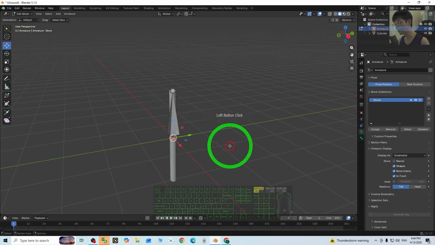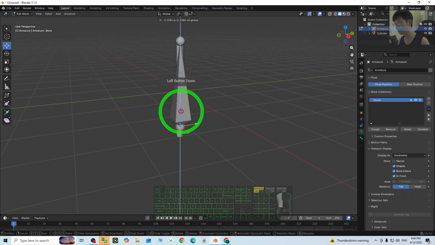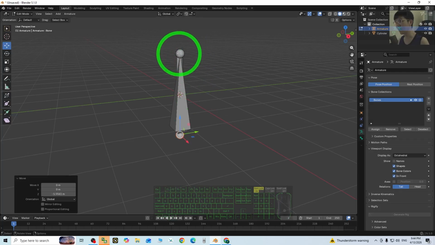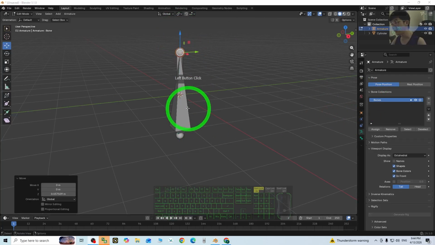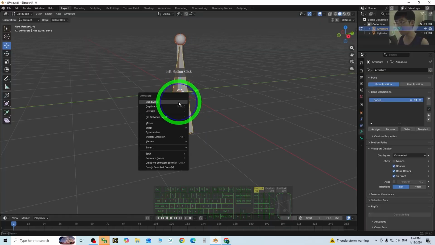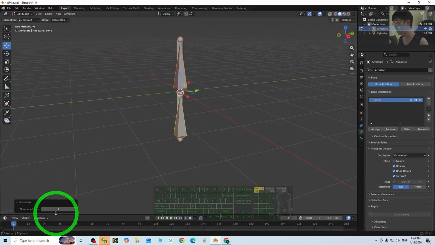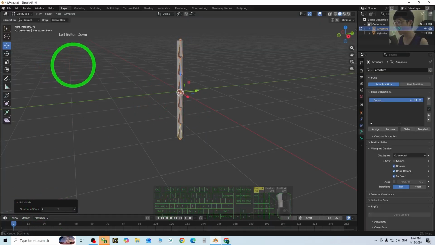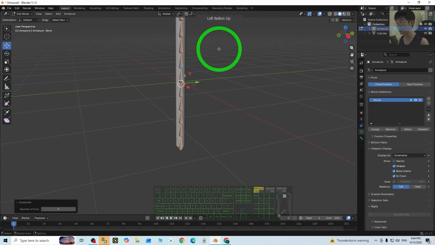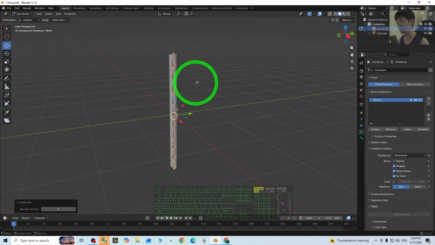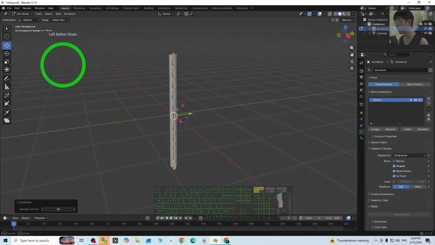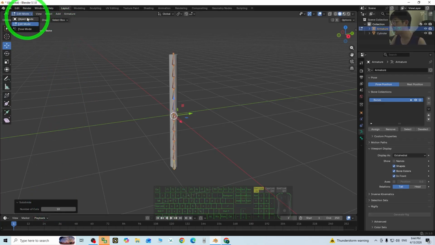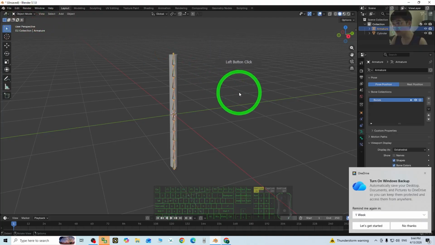The tail, we move it to the bottom in this way. And then next, we click the center part, right click, and subdivide it into a few parts. Now you can see there are many bones here. Next, I will switch back to object mode.